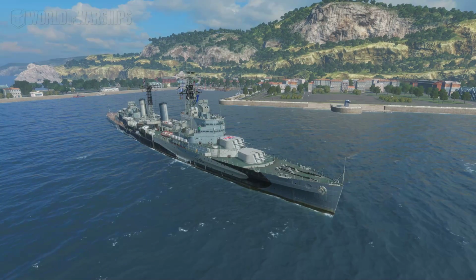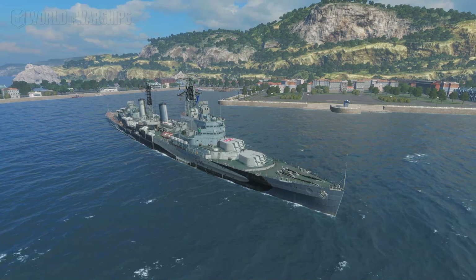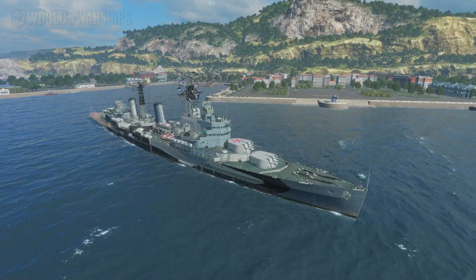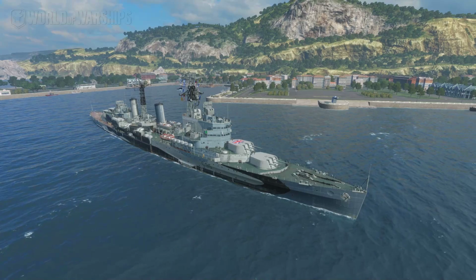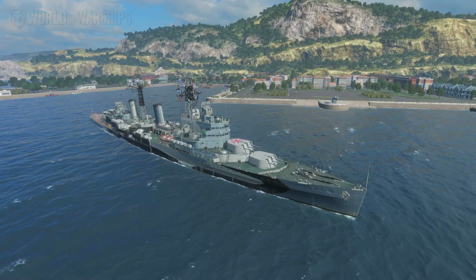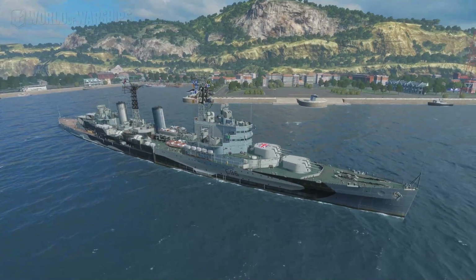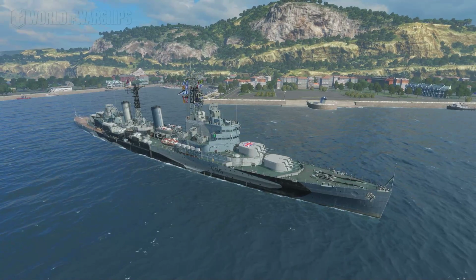And keep that in mind. I do believe it's 22 knots: if you are sailing faster than 22 knots and you pop the smoke, you will not be able to use your smoke because you're outrunning it, which basically means that this is number one you have to handle. You have to slow down to under 22 knots and then press the smoke regenerator to stay in your smoke. That's what I'm trying to say. And remember, this is the first Royal Navy cruiser with no heal, so every damage you receive is going to stick and you can never recover.